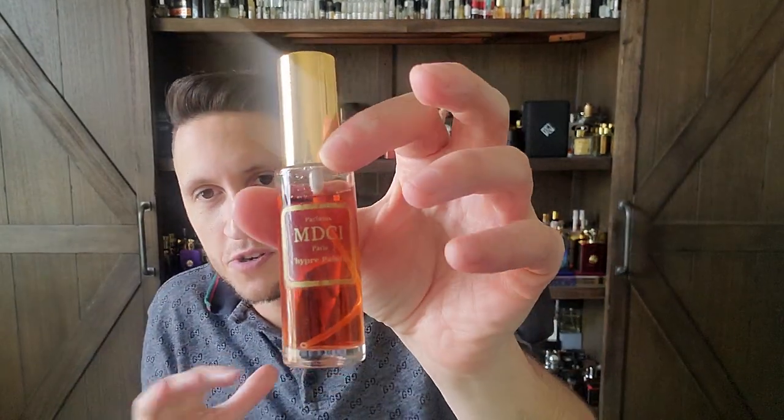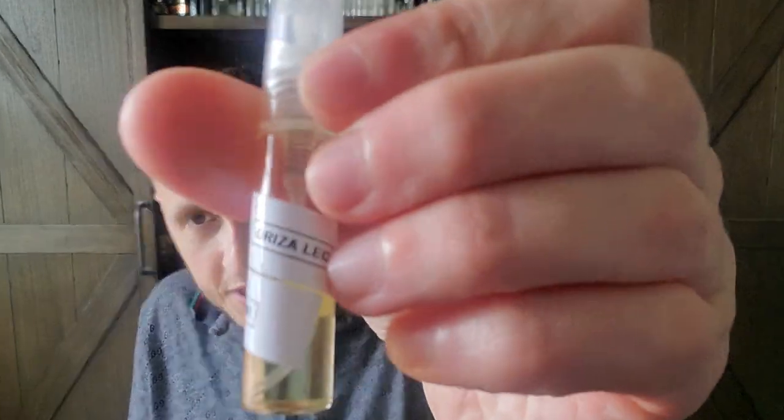Now, this is sort of like a mixture of an Oriental and a Chypre, kind of like Rochas Femme, if you will. But, oh God, I'll tell you what, man. I absolutely love Chypre fragrances. For me, this fragrance right off the bat, I knew I liked it because I wore it to bed, but when you wear it as your scent of the day, you get different aspects of it that you just don't pick up when you just spray it on before bed or something like that. And so for a Chypre lover like myself, this is a fragrance that absolutely delivers exactly what it says it does.